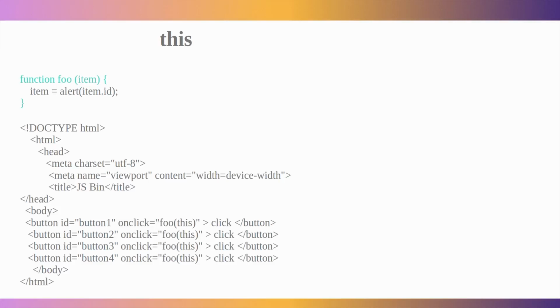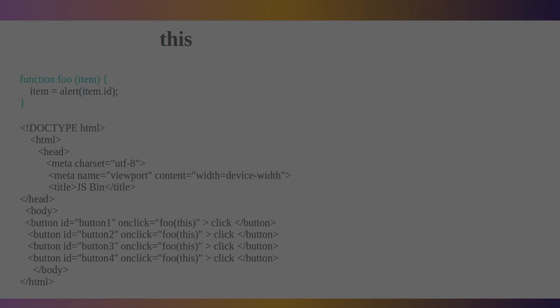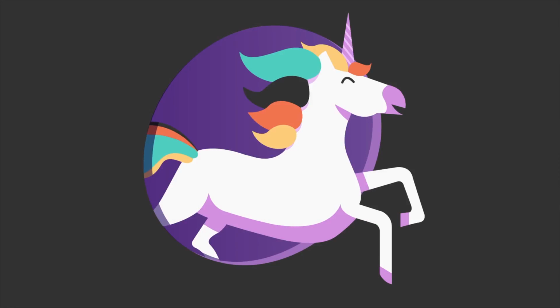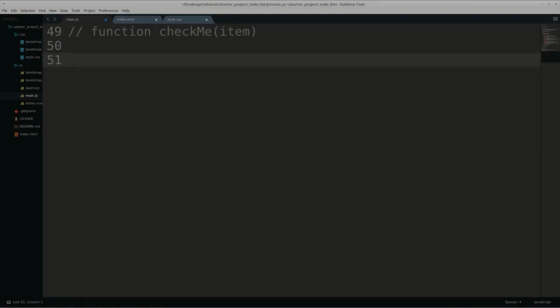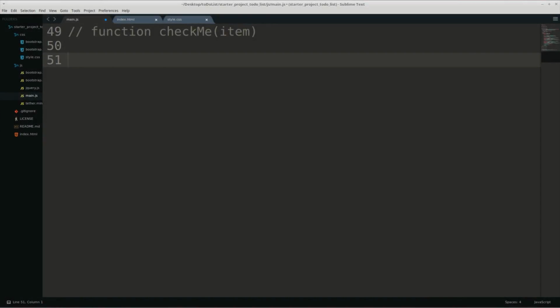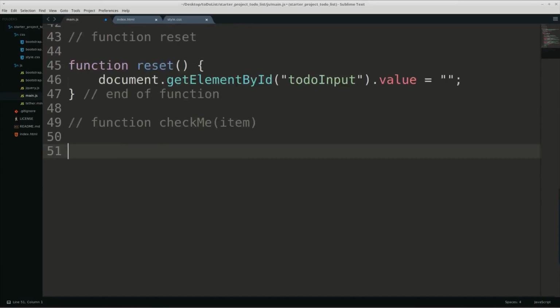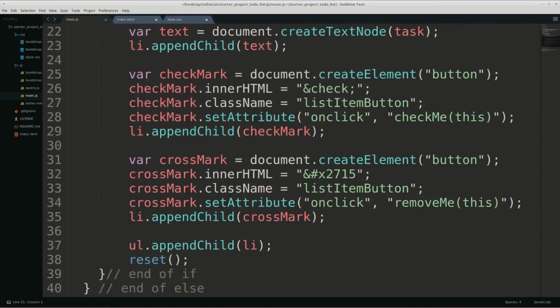Now let's go ahead and code the checkMe function, and hopefully this should become clearer. In this function, we will code the functionality for when the checkmark button besides each list item is clicked. Now, if you go up here to the add item function, you can see that the checkMe function is the onClick attribute for the checkmark button.